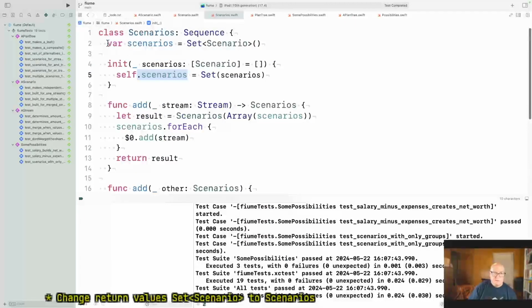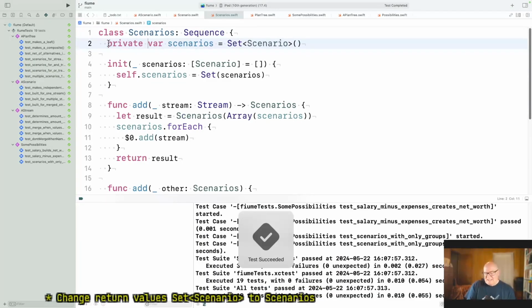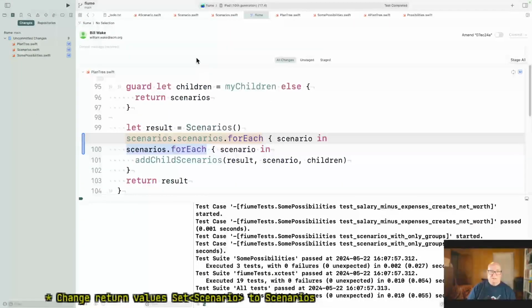All right, so I should be able to say private on this to emphasize that I don't want you going around grabbing stuff out. So that's the encapsulation. After all that, some of that time was spent reorganizing the child method, the OR tree method, but the end result is this thing is no longer revealed. All right, so finished encapsulation of Scenarios.scenarios.